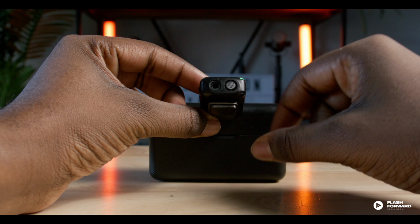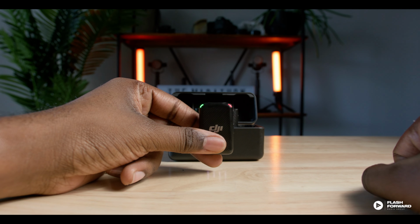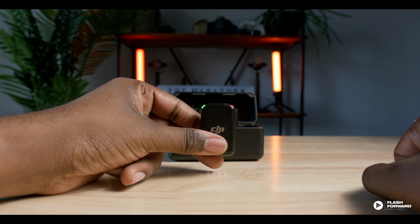Let's take a quick look at the transmitters. On the transmitters, you get a microphone and a 3.5mm jack for a lav mic. You get 2 LED lights on the front that let you know when it's on with a green light and when it's live and recording with a red solid light.